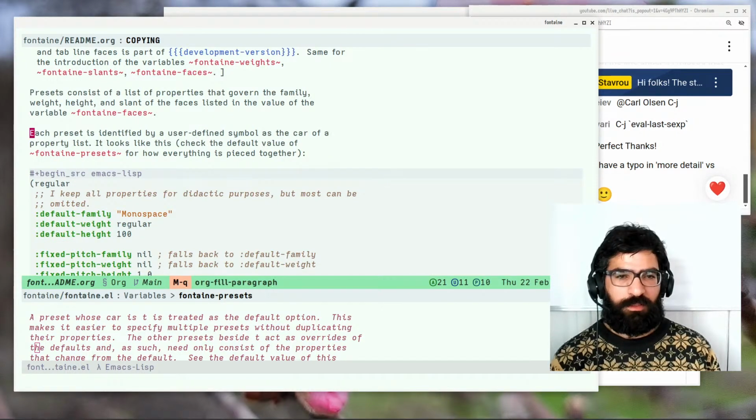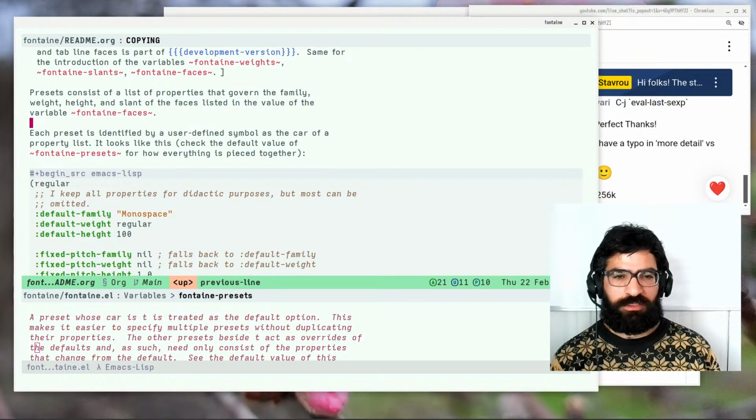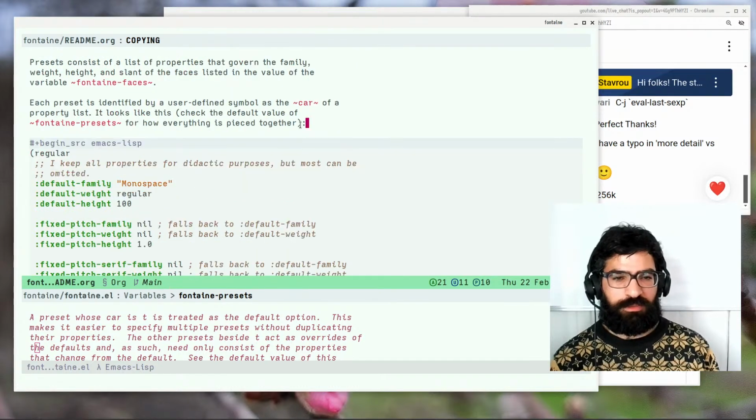Okay. Each preset is identified by a user-defined symbol as the car. Let's have this, the car of a property list. It looks like this. Let's see.